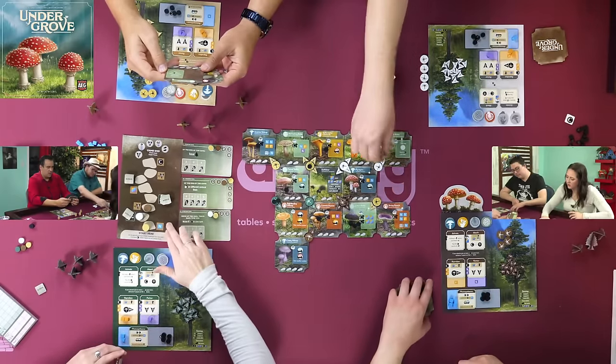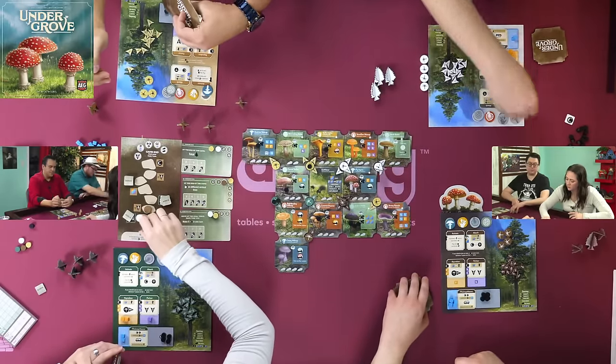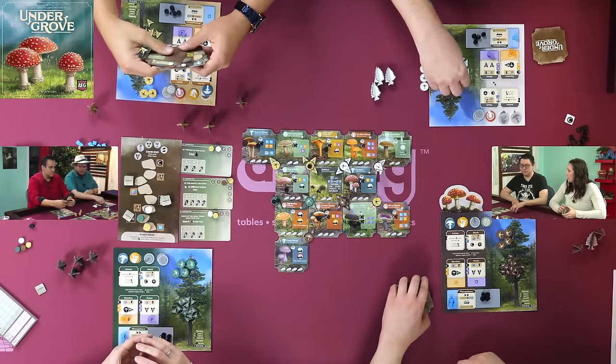And Tom is on the tree track. What do I get for going up to that spot? And you absorbed nothing as well? Nothing yet. You absorbed? Yeah. What color are you? White? Yeah. You get a root. Thank you for not lying like Chris just did.